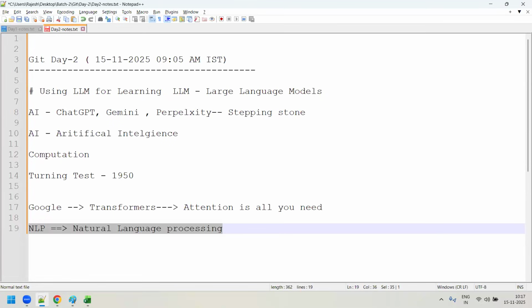Suppose I'm in Japan and I go inside a shop, and I want to talk to them but I don't know the language. So I take Google Translator. I will just speak in a textual format in my language. I'll say, okay, I need this tomato. Could you please tell me what the price of it is? Like that, if I give the input, the Google Translator will exactly convert to the Japanese language, and I can show it.